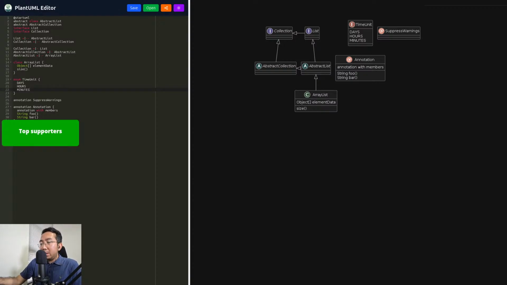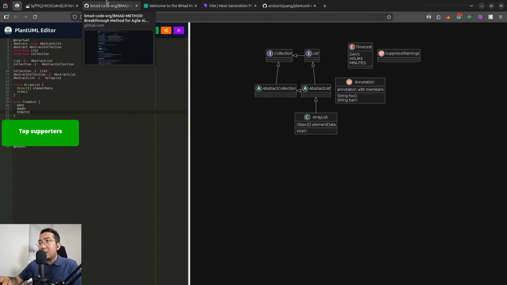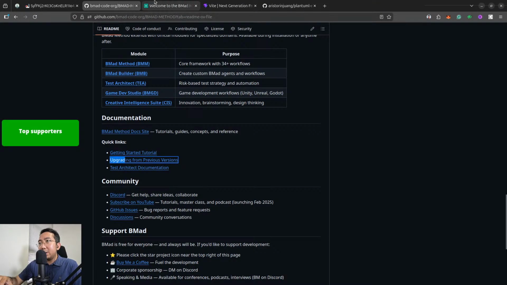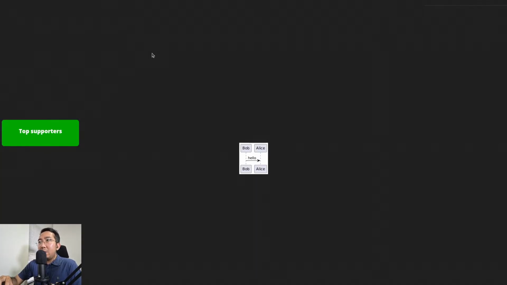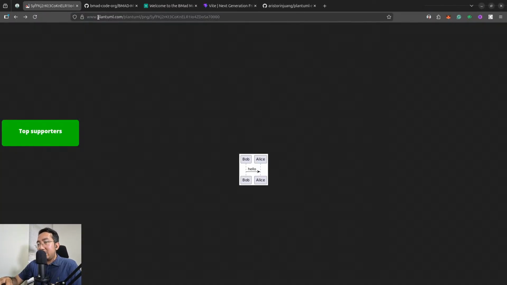At this moment, this is rendered by the front end, and we are going to add a toggle button here, and we will use this engine, this endpoint from PlantUML.com.